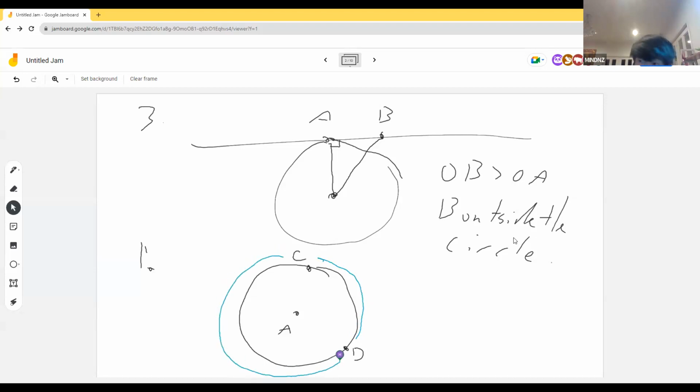So the way to distinguish them is major and minor arc CD. The major is the bigger one. So the one on the left is the major arc CD, and the one on the right is the minor arc CD. Similarly, there are also multiple sector CDs and segment CDs, but they follow the same kind of logic. You guys can have a think about that for a few seconds.